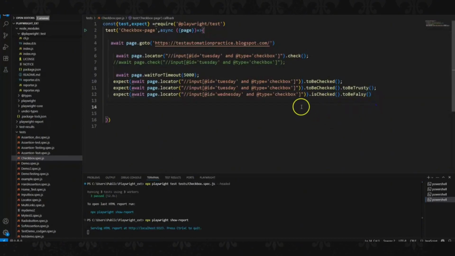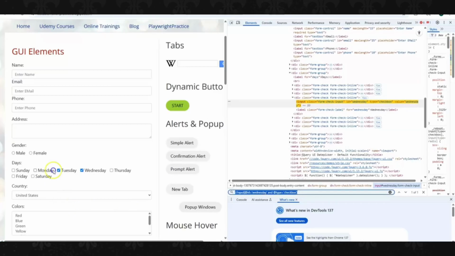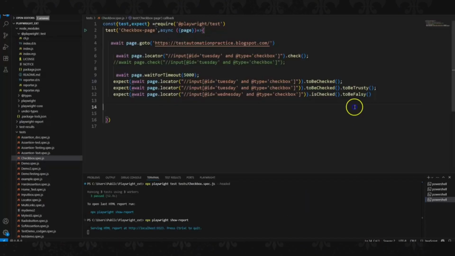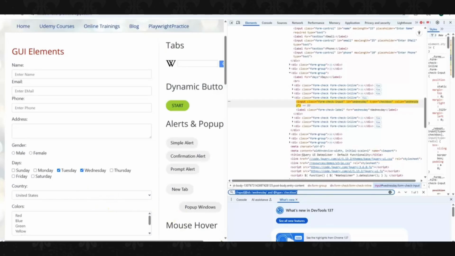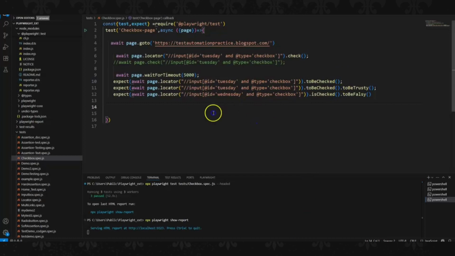That means is it checked, that is false. Wednesday is already checked, but in this assertion it is saying that it is false, it's not checked. Is checked, which is false. So that means Wednesday is not checked.